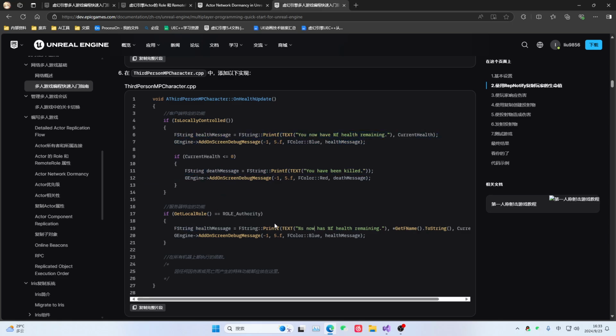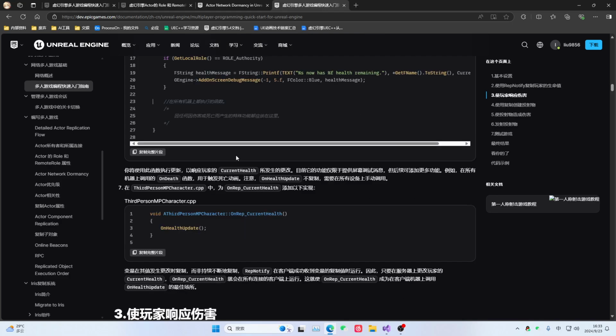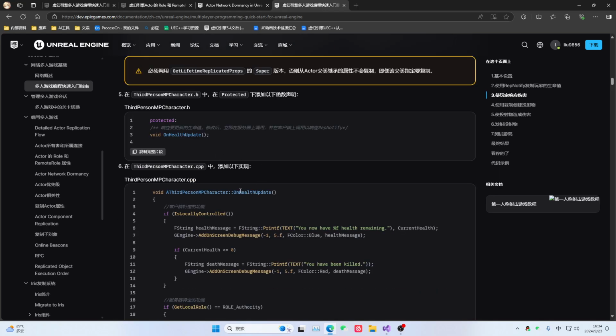On the client, we only need to print the log. Of course, when dead, it also prints the log: already dead. Then if it's a server-specific feature, actually here, it also just prints how much health is left. And this place doesn't distinguish, that is, everything can be. If you have some other logic, then you can write it in this place.